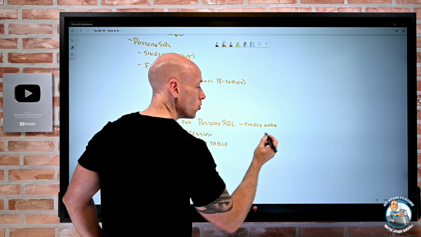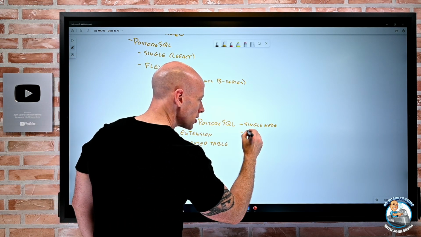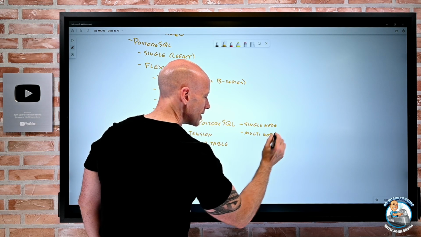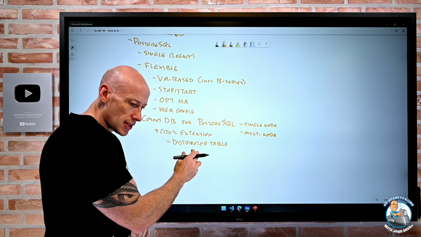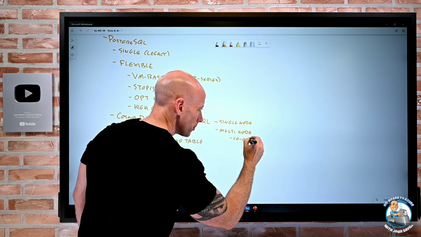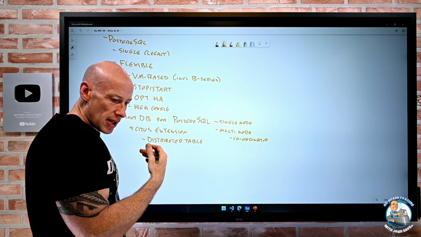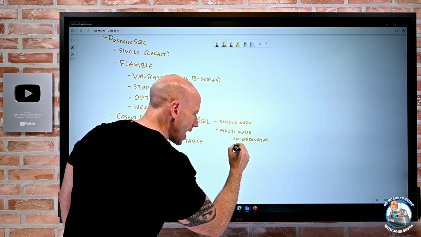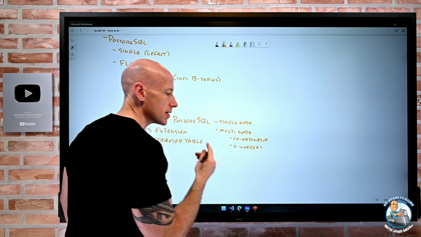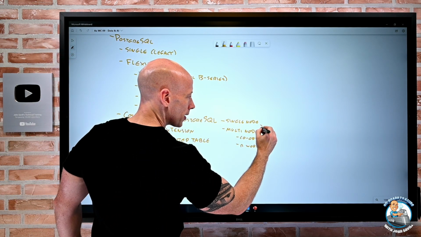where it's just one node. That's good for testing, for getting started. But most of the time, you're going to run in a multi-node. And the multi-node breaks it down into two different areas. So there's going to be a coordinator node. That's going to take the incoming requests, and then it's going to send them to n number of workers, which is how I then actually distribute the tables, distribute the work. And I can move that way.